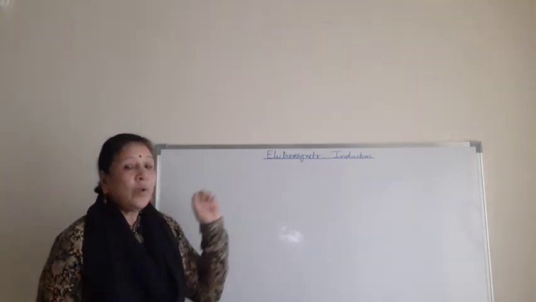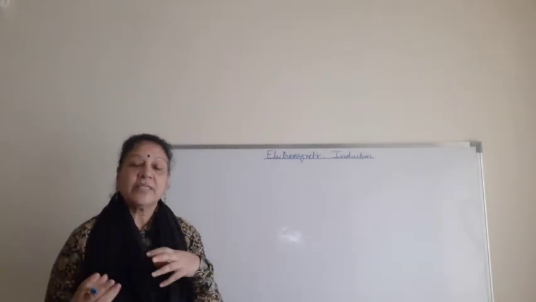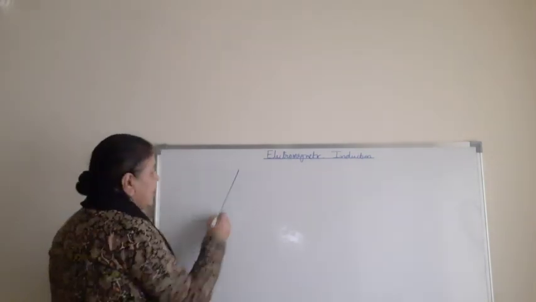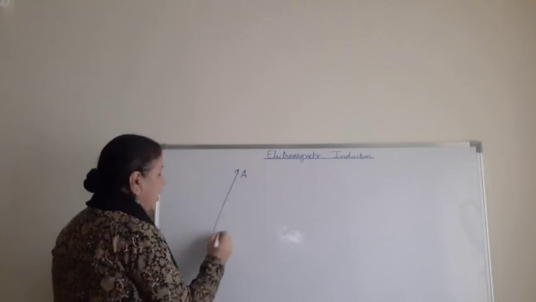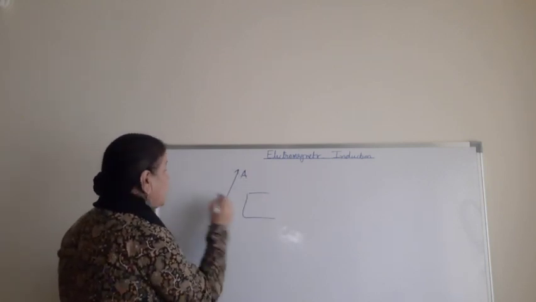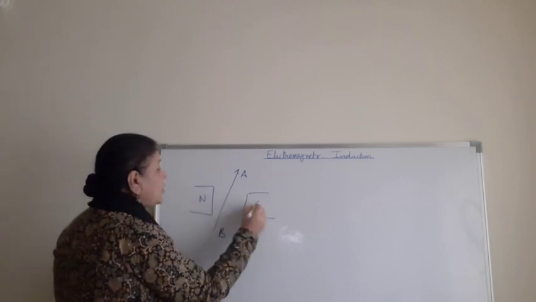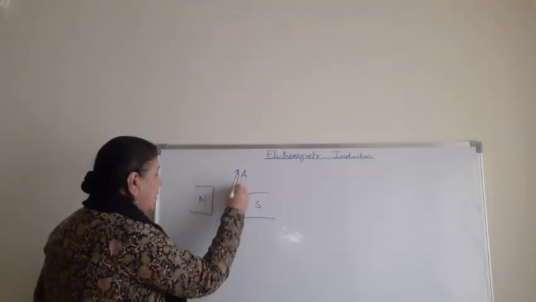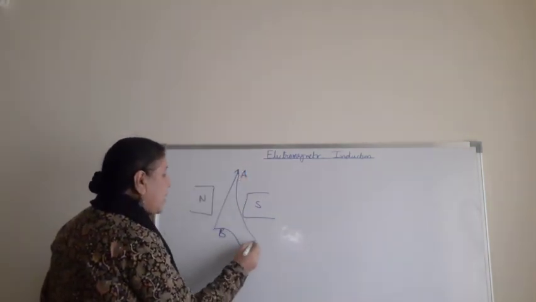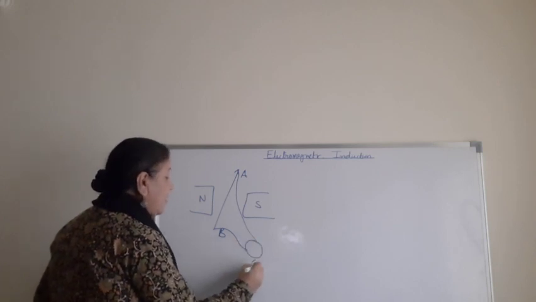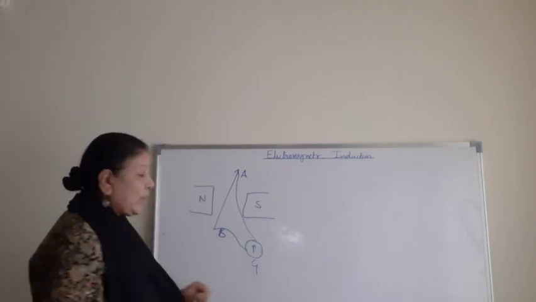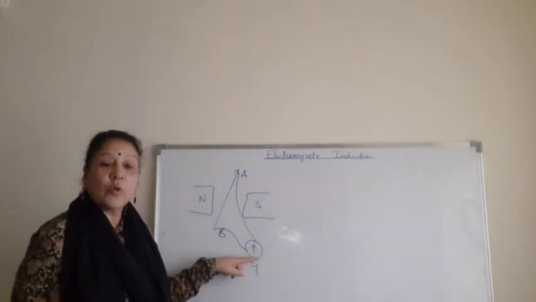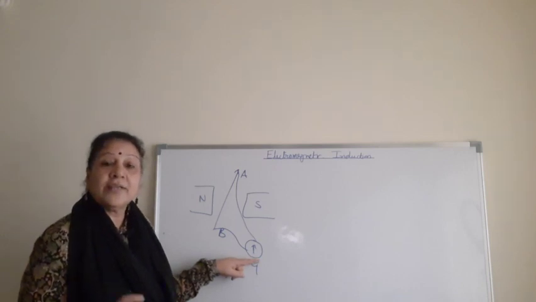So as I told you, whenever there are magnets, electricity is also produced. Let's understand it with an example. Say we have one wire AB which is placed between the two poles of a horseshoe magnet, north and south. The two ends of the wire are connected to an instrument called a galvanometer. It has a pointer. This is the instrument which only detects the flow of electric current in a circuit.